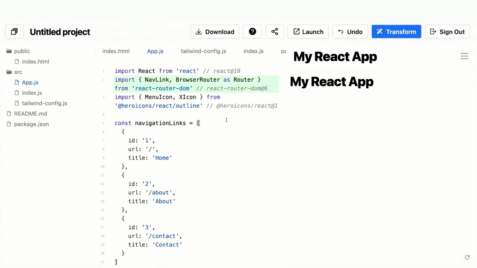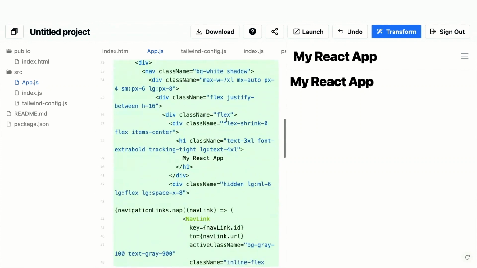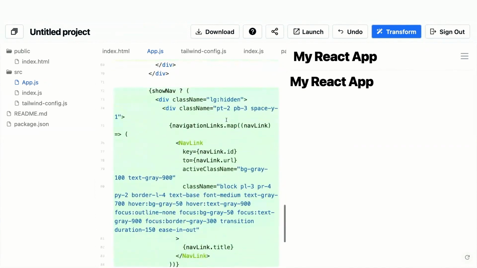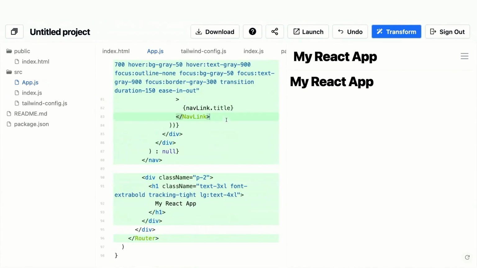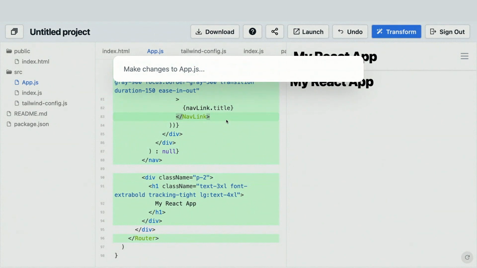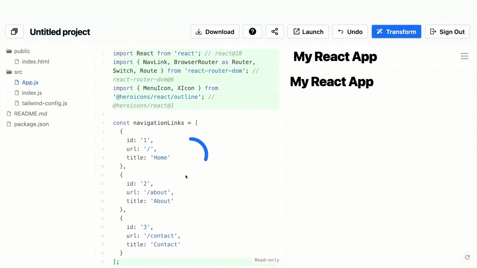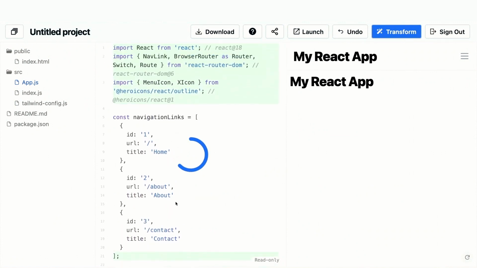So what I would love to have is probably some different pages in my app, where clicking on those links would add some more pages. So I would say, add a different page for each link. Also, let's say make the text change when the user clicks a link. Okay. So we have 3 pages here that were added for us: home, about, and contact.